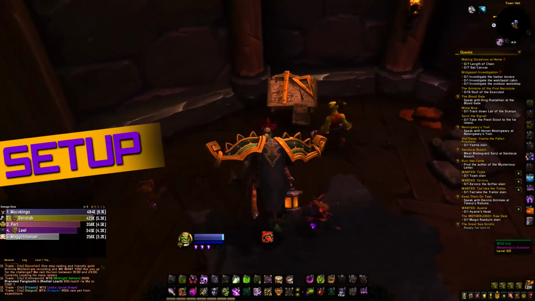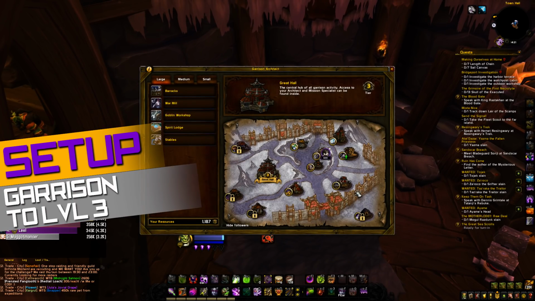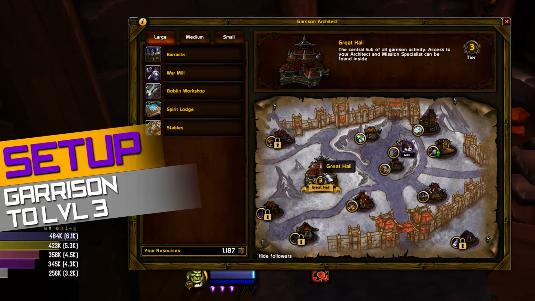Now, the second thing that you need to do is actually upgrade your Garrison, and this is ideally how your Garrison should look. You're gonna want Great Hall level 3, just because it unlocks as many plots to build in as possible. Now, you're gonna need to think about what profession you're going to be doing this with, because ideally you want 1 profession per character. 2, if you really have the goal to invest in buying all of those mats.